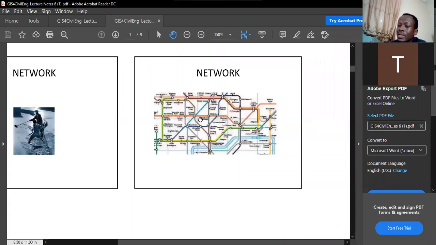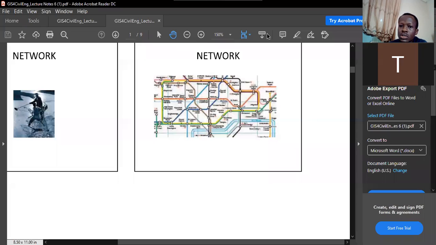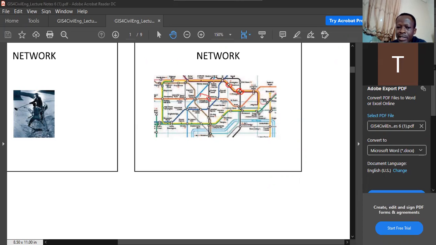Look at this one, it is a real network. Every single dot that you see there, every single node, all the circles you are seeing in there are actually junctions. Okay, you can actually drop off at train stops at those points. The different colors of segments and the lanes represent a particular path through which the train is moving, and then you can alight at a point. This is actually the London Underground. It's very popular in the whole wide world. It's one of the widest reaching networks that you can ever have.